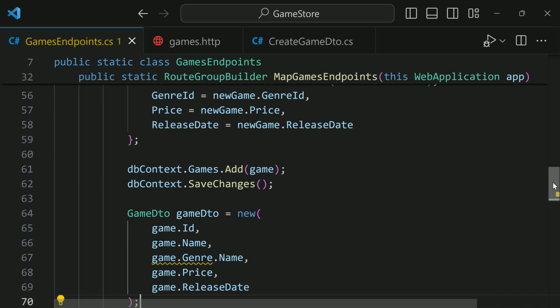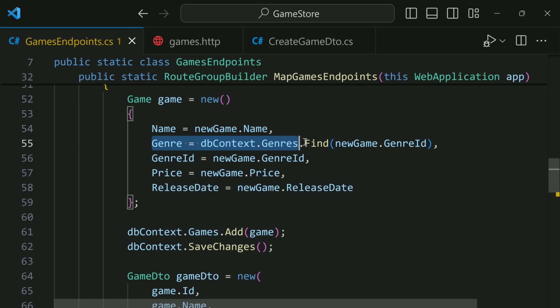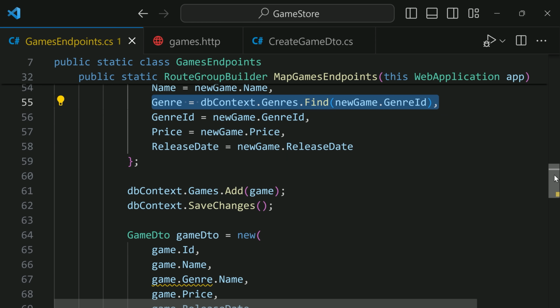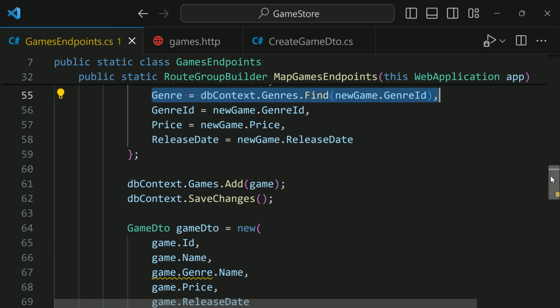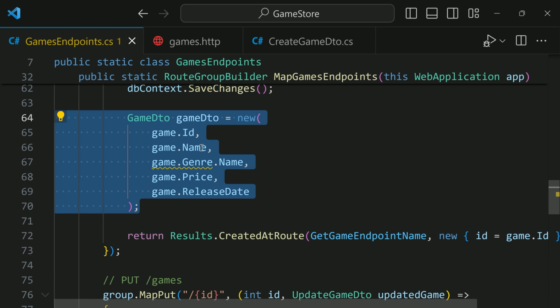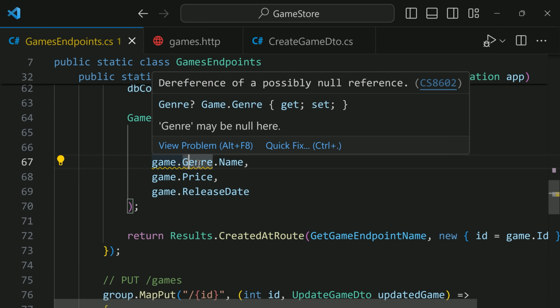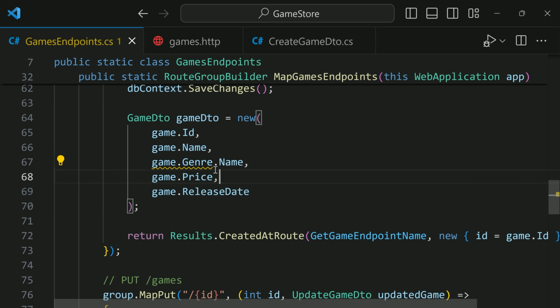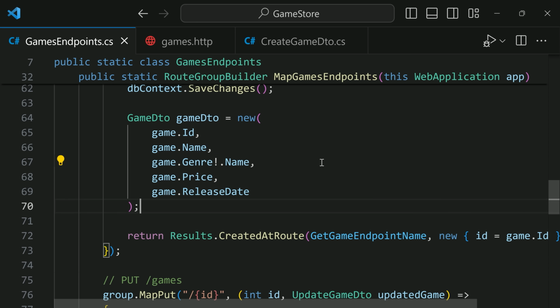Now we know from the fact that, remember, we are filling it up here with the right value for the genre, right? And the genre must exist. Because if it didn't exist, we're going to get some sort of foreign key related exception when we try to save the game, right? So if we manage to get to this line over here, it means that we indeed have a value for genre, right? So it cannot ever really be null. So because of that, we're going to be using the null forgiving operator. So this exclamation mark over there to say, hey, I'm going to tell you that genre is never going to be null at this point. So you will be able to access the name property just fine, right?